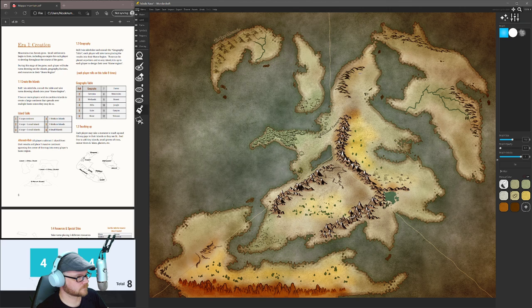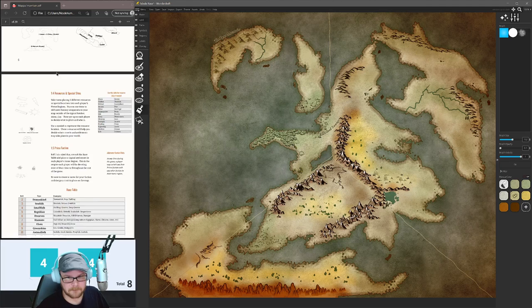This island's kind of boring up here. This one doesn't have a lot going on, but we'll find out here in a second. So there is Arrow 1, creation is not quite done. We've got to get resources. So we've got three different resources each time. This is sort of just make up what you want.